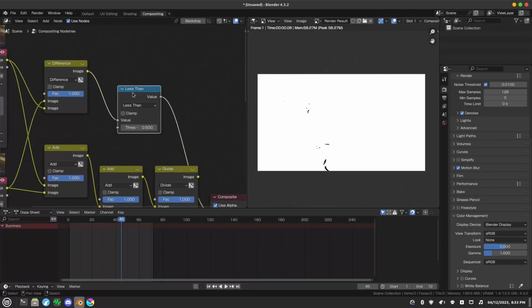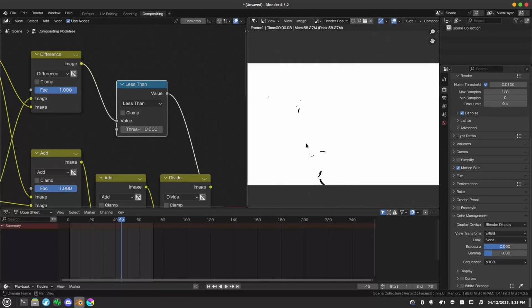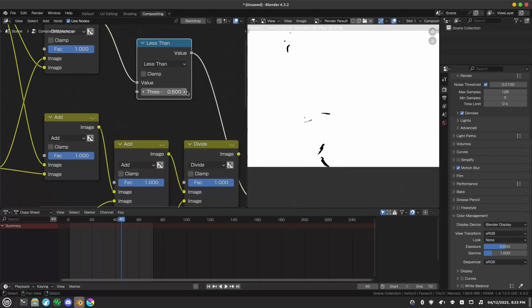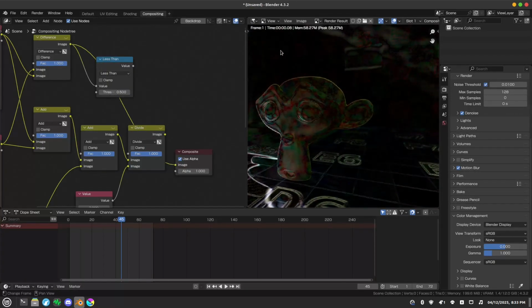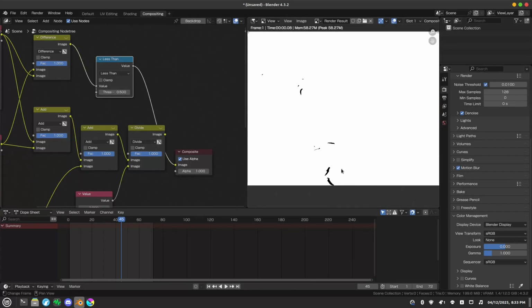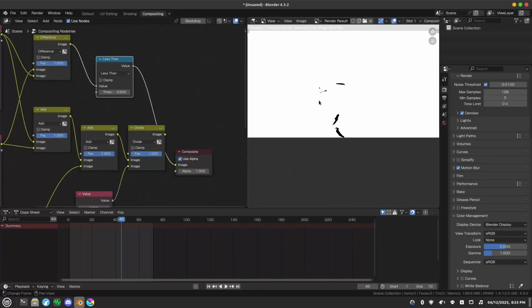Basically, this node is checking every pixel, and it's checking its brightness to see if it's above this number. So this will be our threshold. And since, like I said, with how the difference works before, darker parts are where things are most similar, and the lighter parts are where things are the most different between frames. You'll see that the very most different parts are now black.